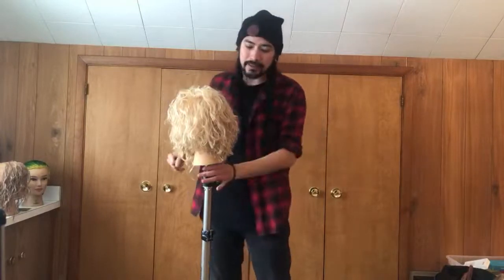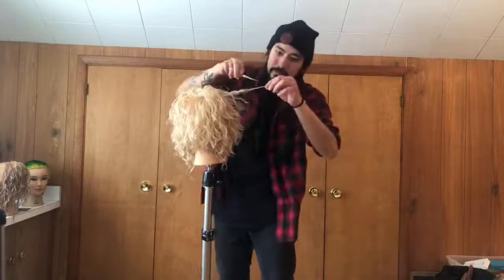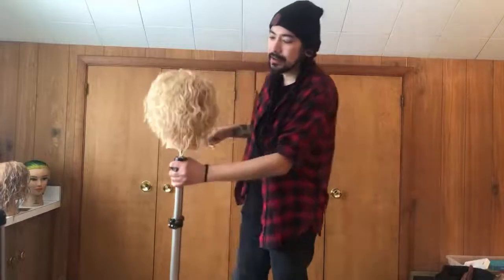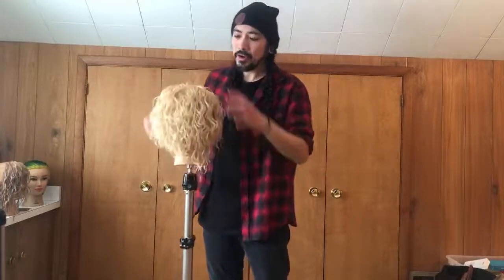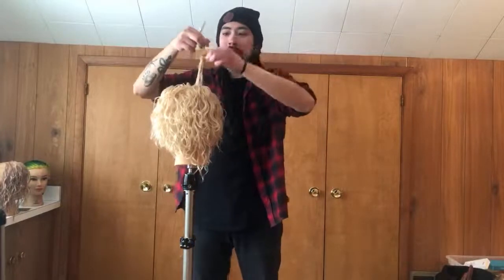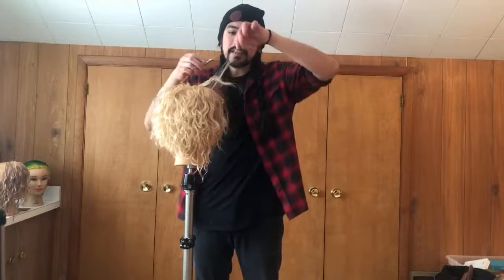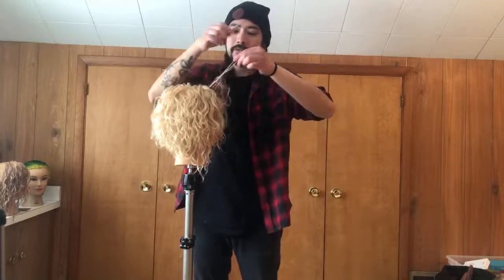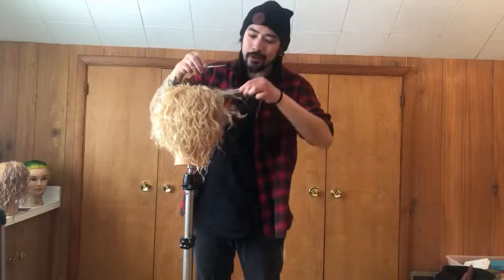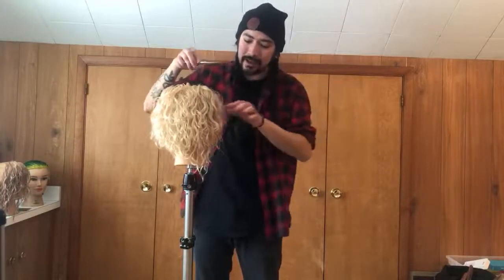And then once I get into the front, here, this right here just sits way too heavy for me, right? So here I might even start to lift this up much higher and get more of a layered approach out of it, and just open up the front. You can work a bit of a fringe into the shape if you want to, which always, in my opinion, helps curly and wavy hair with volume, especially throughout the front.